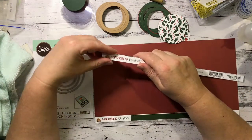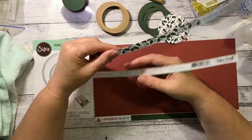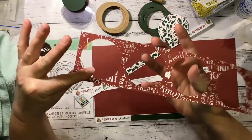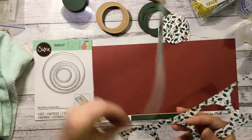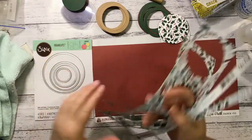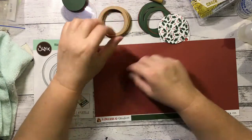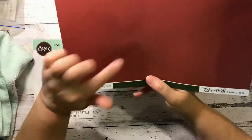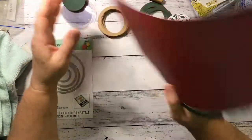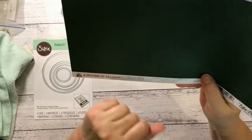So I'm going to use my beautiful papers, and I am using the one that's Holiday Cheer, which would have been this one. And I'm also using Candy Toss, which would have been this one, with all the candies on it, obviously. I've also been using some craft cardstock and the solid pack that I also got from Auntie Vera, which is the gingerbread Christmas solid papers. So I've got little shaker pieces on them.